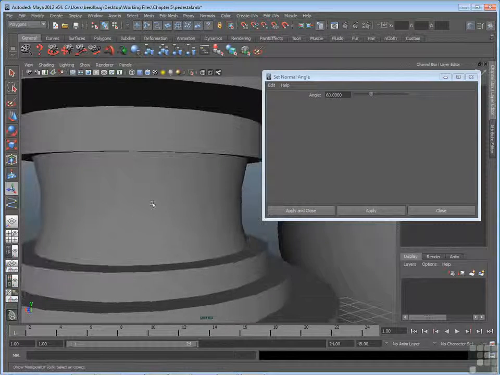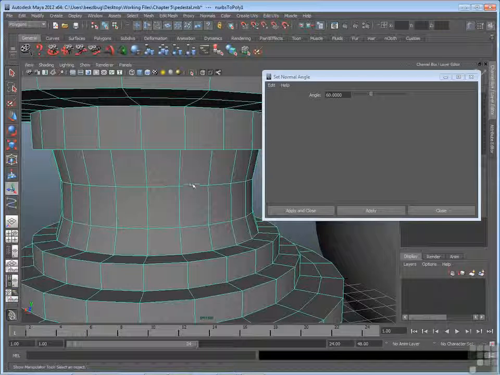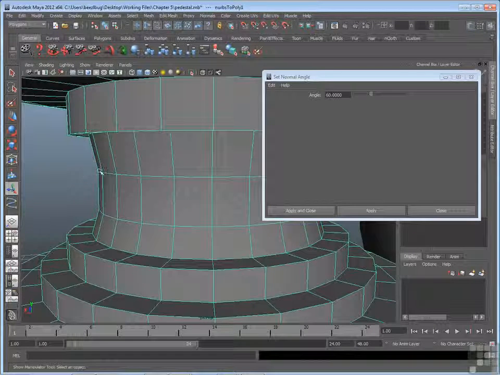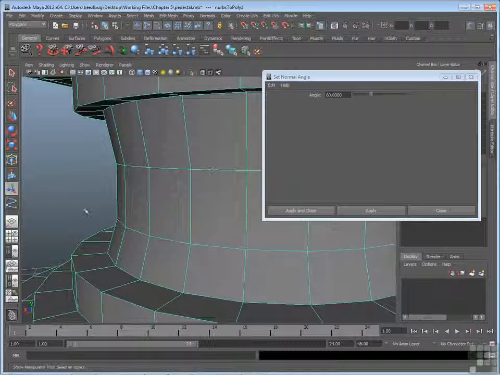Whereas the faces here on the central part of the column, if you look over here on the side, you can imagine that the difference between normals coming off these faces is not that big. And remember that normals come off a face perpendicularly. In other words, they're basically coming off the face at 90 degrees. If you have one face where the normal's coming off 90 degrees, and another face nearby where the normal's coming off 90 degrees, really the angle in this situation, where there's a shallow transition, would be a small angle. And I know it's a little hard to imagine now, but we're going to talk about displaying normals in a separate video. There's a way to actually display a simplified version of those normals.